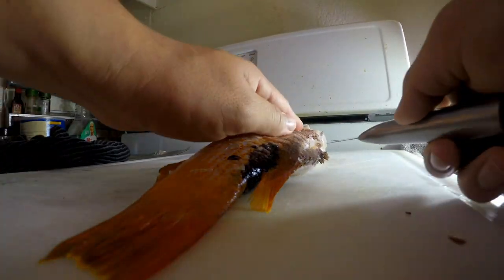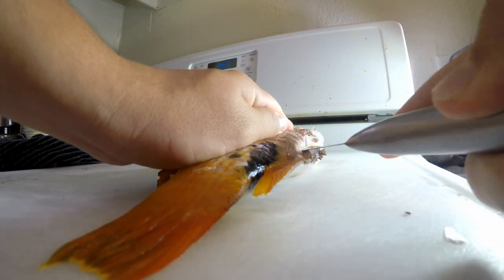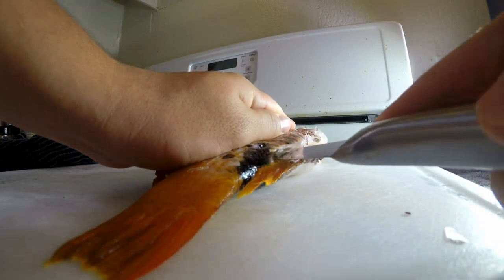Alright, as you've seen in the last clip, this table boss has really, really white meat, and it just looked pretty good for beer batter, and that's where I got the idea from.